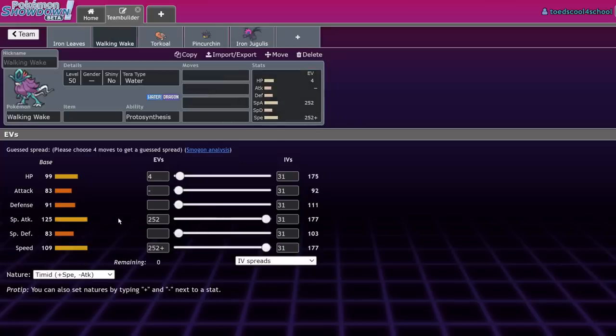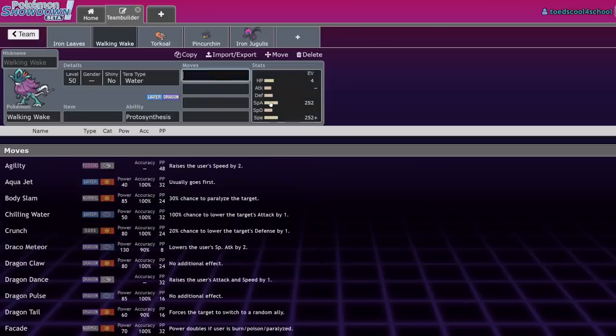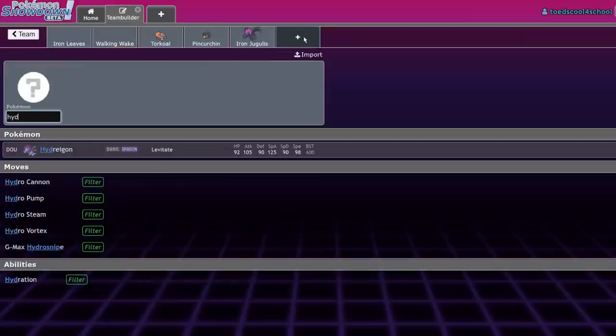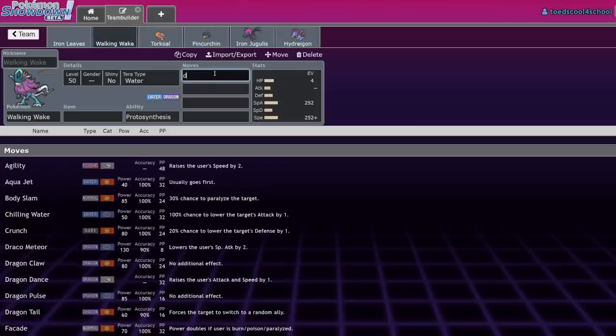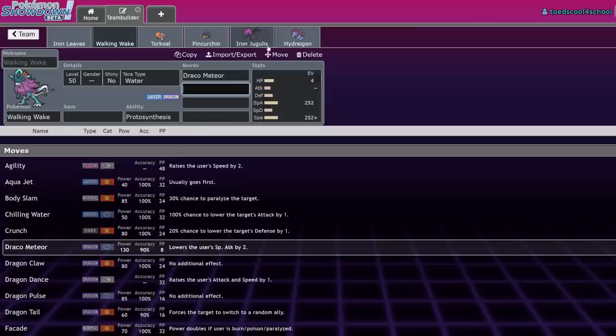125 special attack actually is really good. That 125 special attack will mean that, even though you're not the strongest special attacker in the game, you're still hitting around Hydreigon tier. It's the same special attack as Hydreigon. So if you were to go for a Draco Meteor with this Pokemon, it's going to be the exact same power, unless you go with Modest or a Life Orb on the Hydreigon.